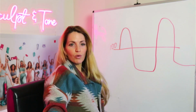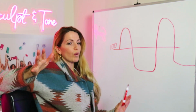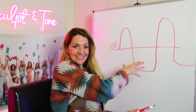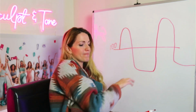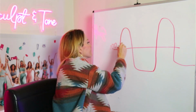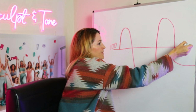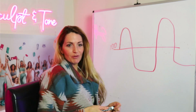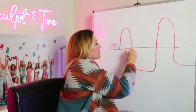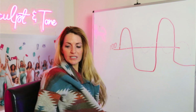Okay, so what we want to do now is look at our blood sugar levels. What is going on within the body when this is happening? All right, so here's our stable blood sugar line. Ultimately, our goal would be to look more like this. That's our goal. But we didn't. Instead, we got really busy. You can't even see my dots, can you? Our goal is this. Okay, so what's going on within the body?